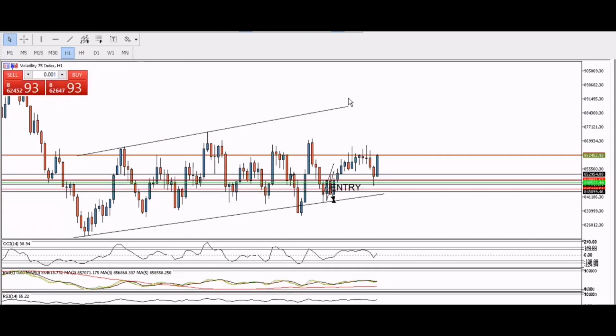And what we'll be expecting from price over a couple of minutes or hours is to see if price is going to break the resistance up here. If price is going to break this resistance and the one at the top, and aim for this high, the high of the trend line. That is the high of this channel that we have right here. So that is what we are looking out for.